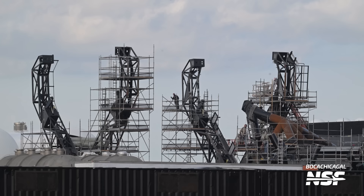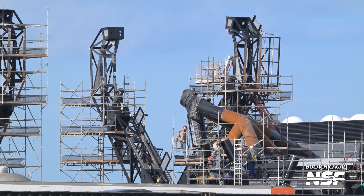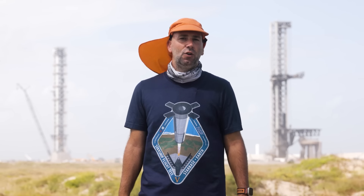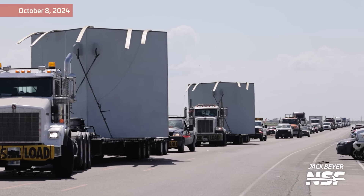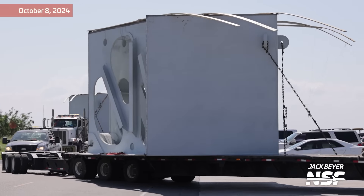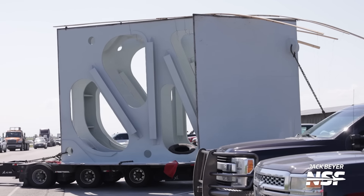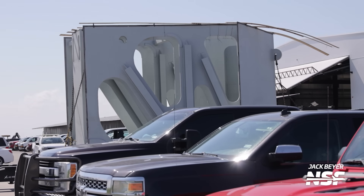Those chopsticks are still sitting at the Sanchez lot, and over the last few weeks they have been receiving reinforcements. We've seen scaffolding around the carriage system for Tower 2 as well. This work is probably being done so that both the carriage system and chopsticks for the second tower are updated to the same standards as those for Tower 1. We've also seen SpaceX putting together more pieces of the ship quick disconnect for Tower 2, certainly not slowing down just because they just launched a Starship. In the last few weeks, we've also seen more parts for the second orbital launch mount arriving on site. It will still have the traditional 20 hold-down clamps, but it will not feature the umbilicals for the outer 20 Raptor engines. Work is well underway putting these pieces together at the OLM build area within the Sanchez lot.